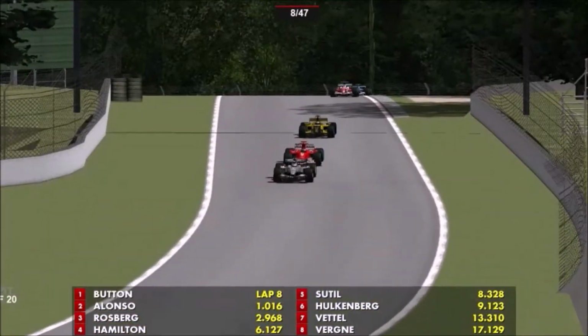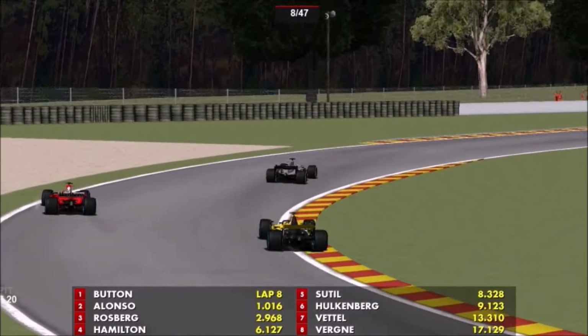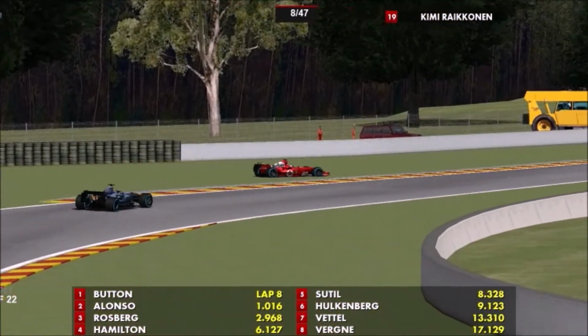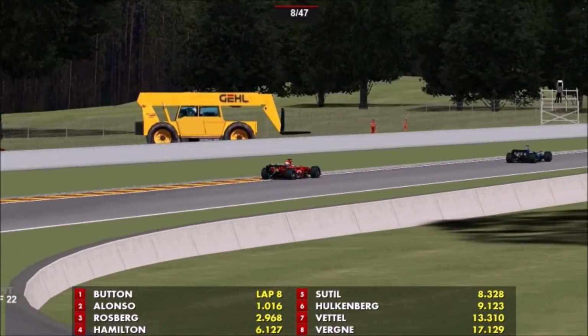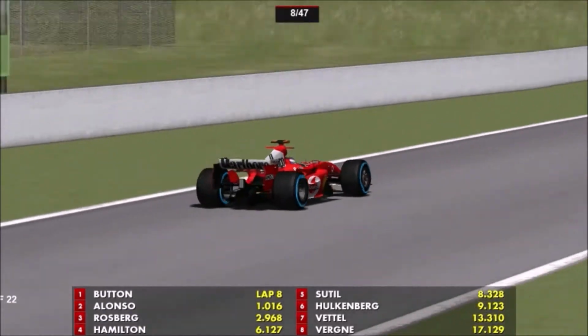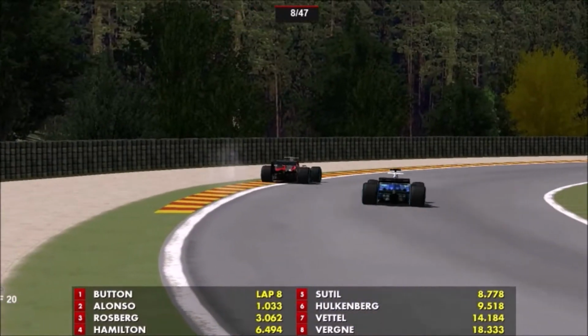To be honest, I'd prefer to see Albon go to Toro Rosso and they bring in either Hulk or Perez in the Red Bull. Whoa, off goes Raikkonen again. Wow, what's going on there? I thought he was going to come on in front of... I thought he was going to take out Ricciardo then. In fact, is Ricciardo in second to last now? He's somewhere down the order.